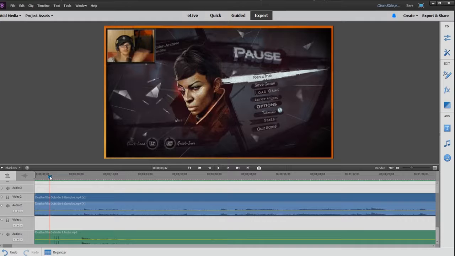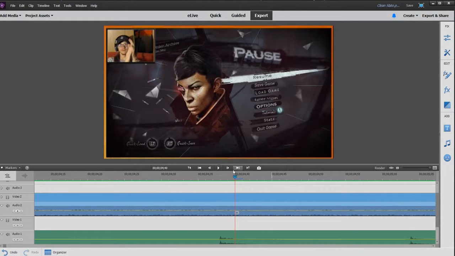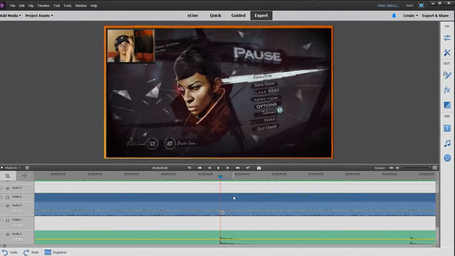I have to find that very first hand clap. Found it. And then I have to go to the hand clap sound that's being made. I have to find out exactly where it starts. Yeah, I went a little bit over it, as you can see. That would have left it just slightly desynced, just enough that it would have caused a problem. Control Z.